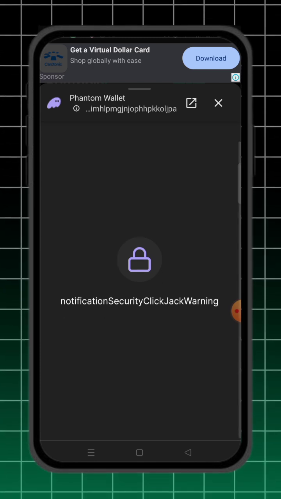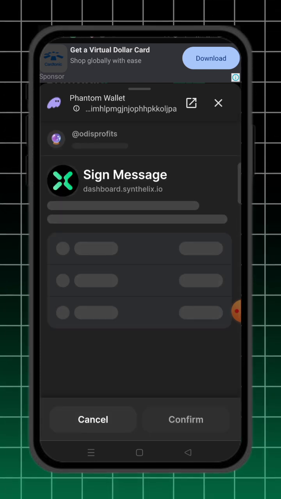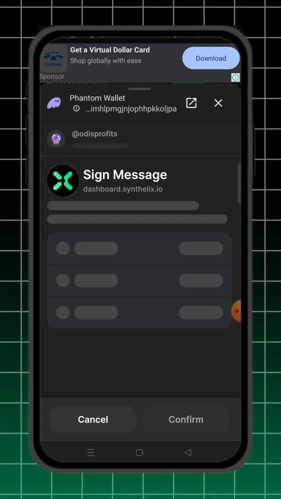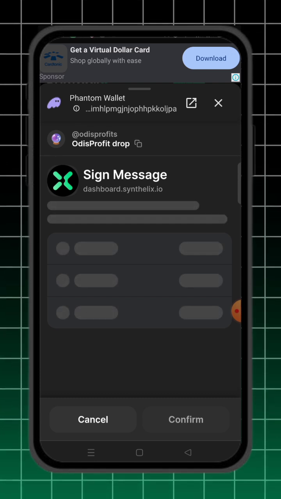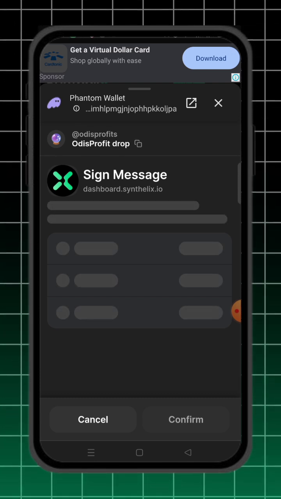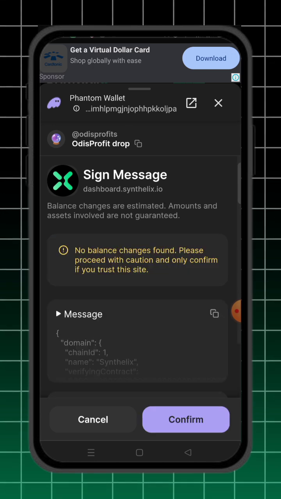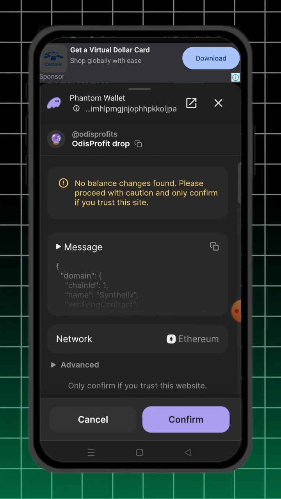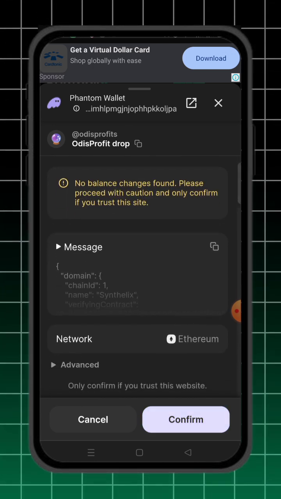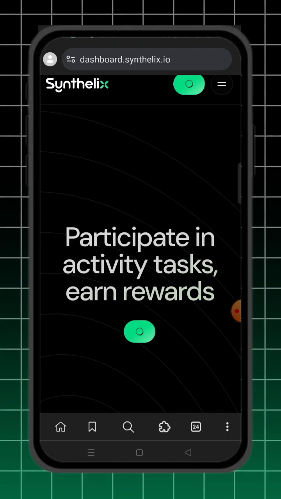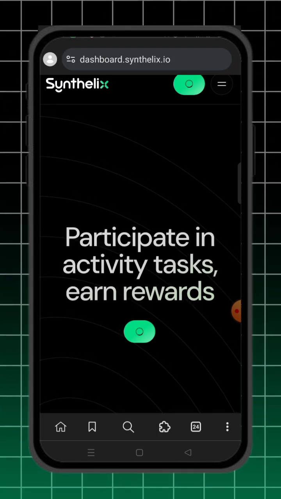It's prompting me to confirm the message. I think it's a bit of network lag, which is why it is slowing down. So I can just press confirm and wait for it to finalize completely.